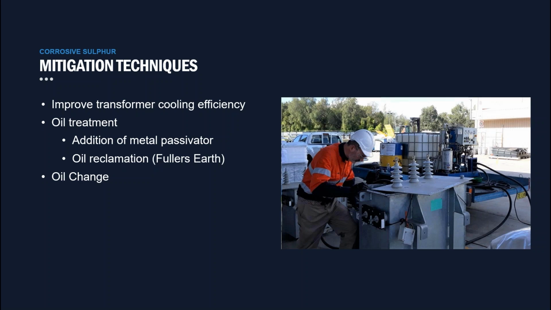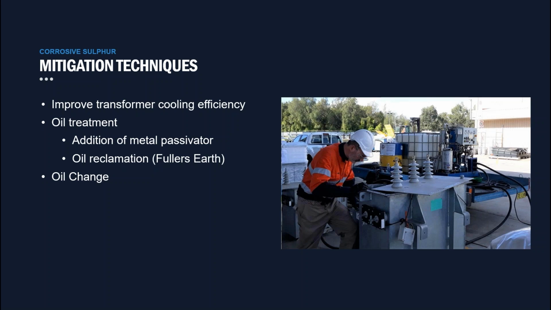Now we can treat the oil, and one way is to add metal passivators. So these are chemicals that can be added to transformer oil while the transformer's online. These stick to non-enameled bare copper surfaces. They form a protective layer on the surfaces of the copper windings, and they prevent further copper sulfide formation. And immediately after you passivate the oil, you should repeat the IEC 62535 corrosive sulfur test and confirm a negative result. Once you add passivator, it's important to monitor passivator concentration in the oil every 12 months, and you need to maintain levels above 100 parts per million.